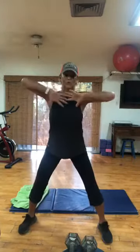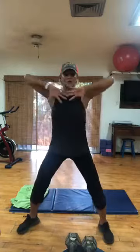Elbows up. Now, if that's hurting your shoulder, I'm not a physio, you may want to, since you can't really go to a physio right now, take some time with that shoulder, put some ice on it, take a bag of peas, frozen peas, put a wet cloth over it, damp cloth, just put it right behind that shoulder blade. Rotation. Rotation. Good. One arm.